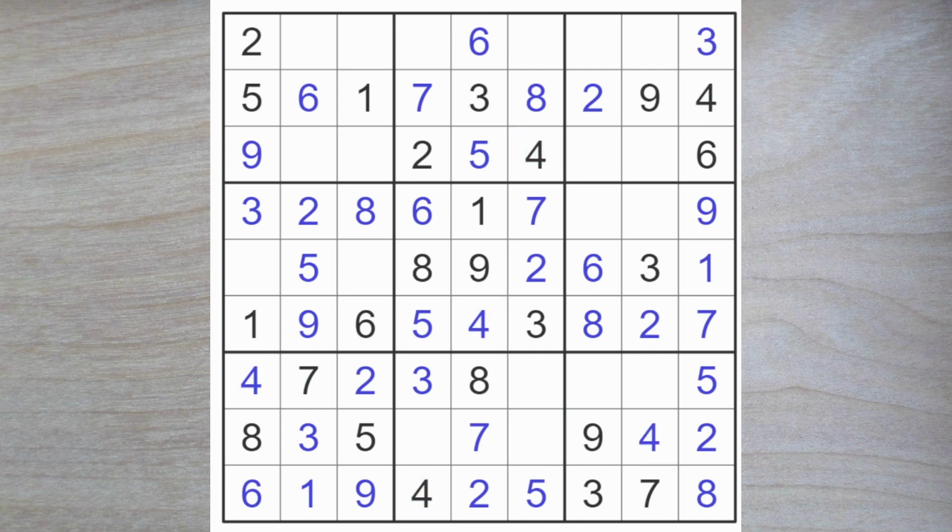For these squares, we need to find a 1, 9, and a 6. The 9 blocks over, so the 9 goes here. And a 1 and a 6 here. We also have a 1 and a 9 up here. Remember, the 9 now forces the 1 to go here, while the 9 must go here. This 9 blocks down, therefore, this is a 6 and this is a 1, isn't it? Here, a 1 and a 6. The 6 blocks down, 1 here, 6 here. 1 blocks up, 1 blocks over, 1 here.